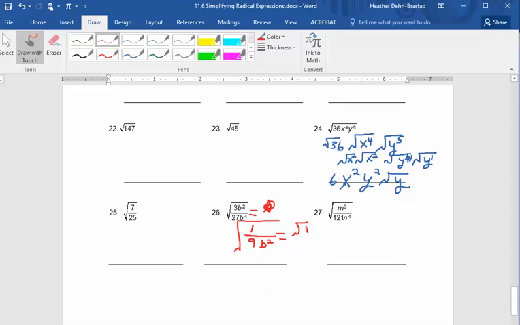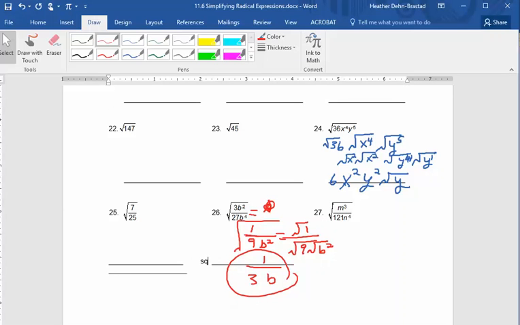Now we'll rewrite this as the square root of 1 over the square root of 9. I'm going to write this as 2 square roots. The square root of 9 times the square root of b squared. The square root of 1 is 1. The square root of 9 is 3. The square root of b squared is just b. So this all simplifies to 1 over 3b. And if I was typing that, I would need to put the 3b in parentheses, because otherwise you wouldn't know that both parts were in the denominator. Oh, I don't have square root anymore. I have 1 divided by 3b. I'd leave it like that.